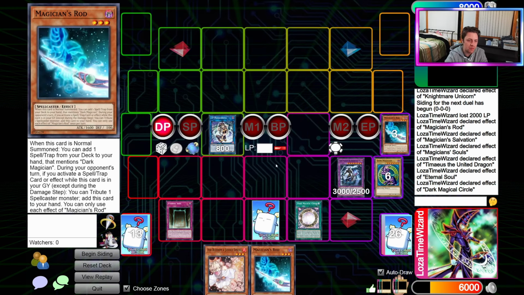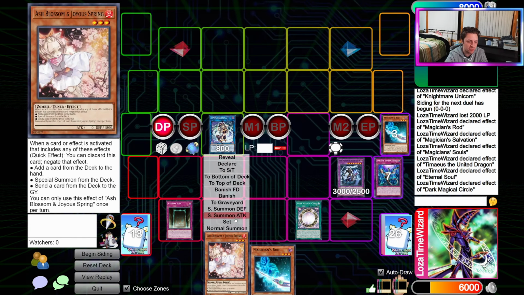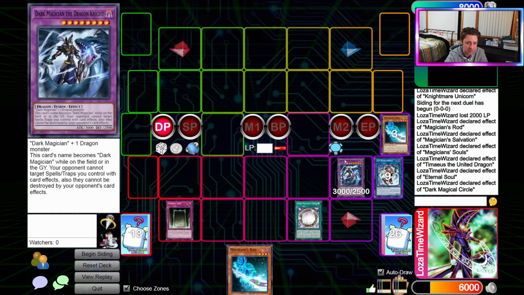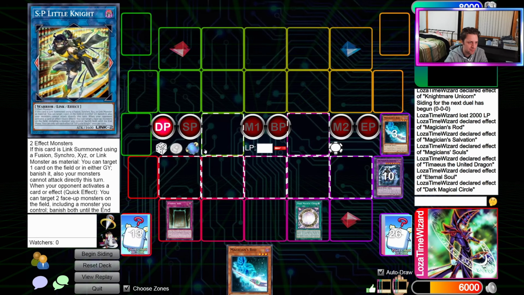That's cool. The opponent may continue to play. We can hit them with the Imperm in the middle column, turning off a lot of their good spells and traps if they don't play around the column. Also got the Ash Blossom, and just to finish off, in case that wasn't all enough, if they end up going to end of main and have something you can mess around with, you could probably happily go into SP Little Knight here.